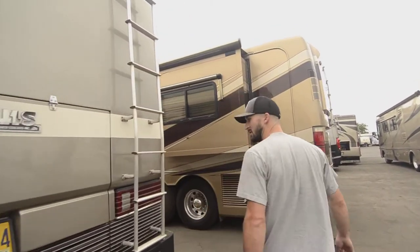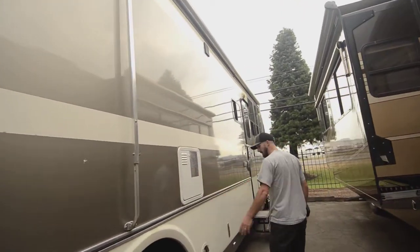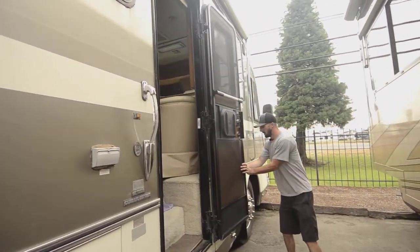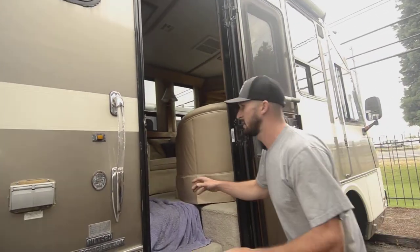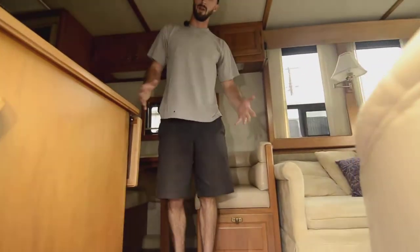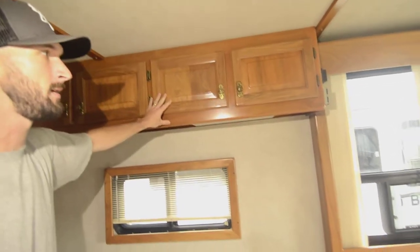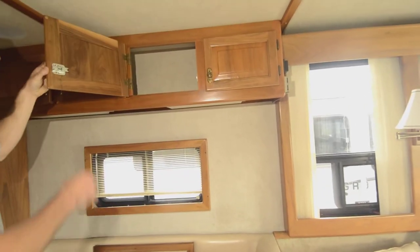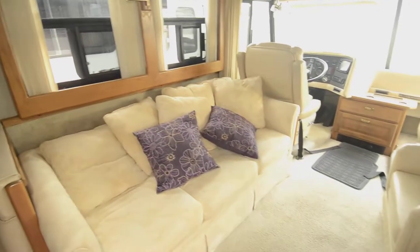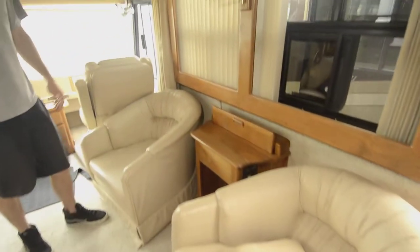Again, this is the kind of stuff I really enjoy, is just the quality craftsmanship that went into these things. Here we just have the exhaust for the water heater. I'm kind of skipping over the boring stuff, if you want to call it that. But one thing that I don't know any video could do justice, maybe you'll be able to see if you know these things a bit, is the quality of woodwork that goes into them. As you walk in, there's not a single piece of laminate or press board. It's all solid wood. These cabinets are all dovetailed in here. So going down the road, when you're in that state of earthquake like you are in a motorhome, this thing's not going to rattle apart. Obviously, it hasn't in 30 years, and it looks structurally like it did when it left the lot, I'm sure.